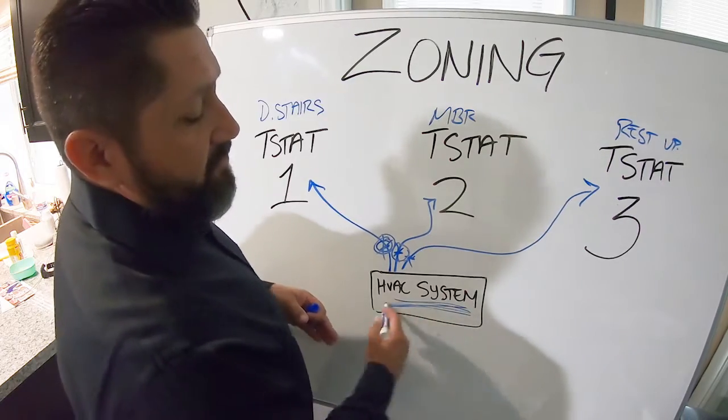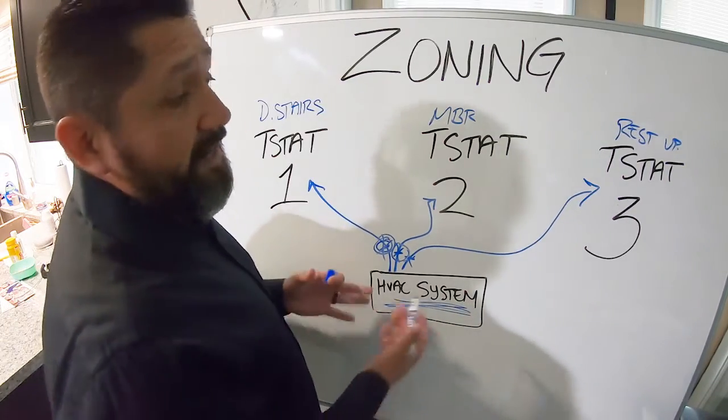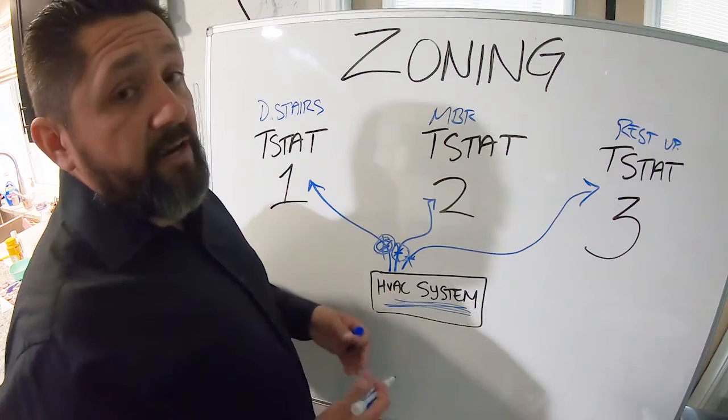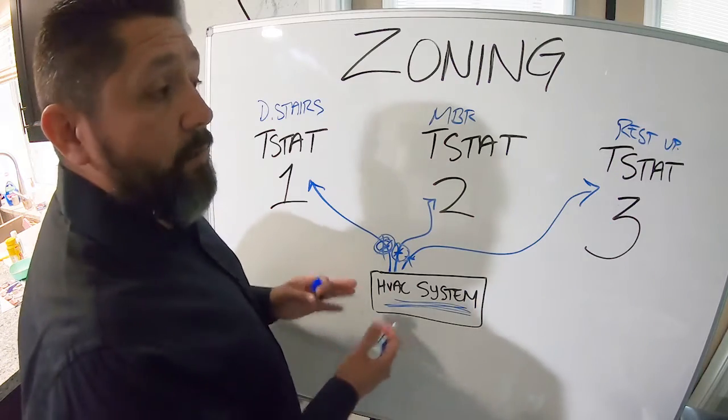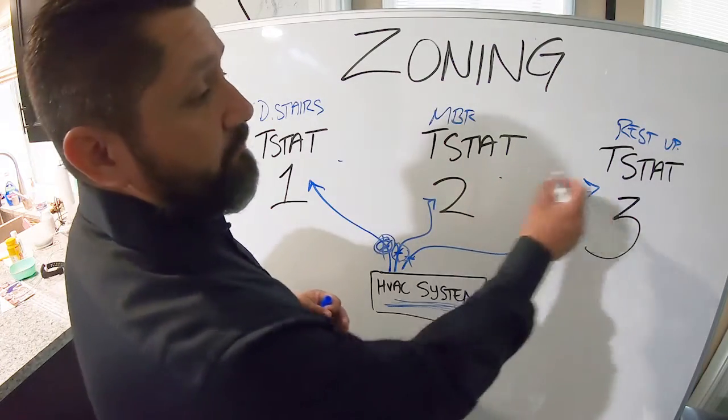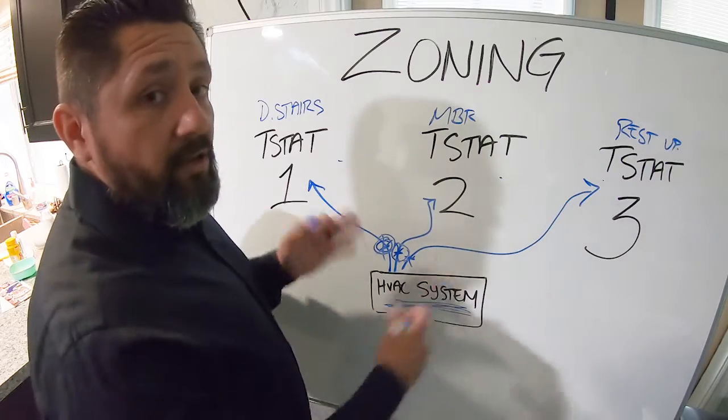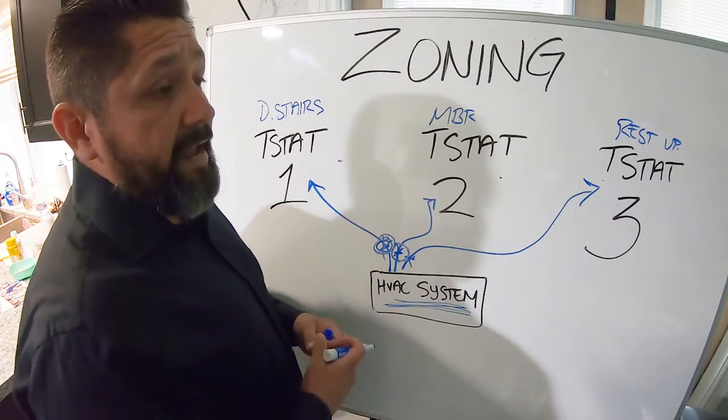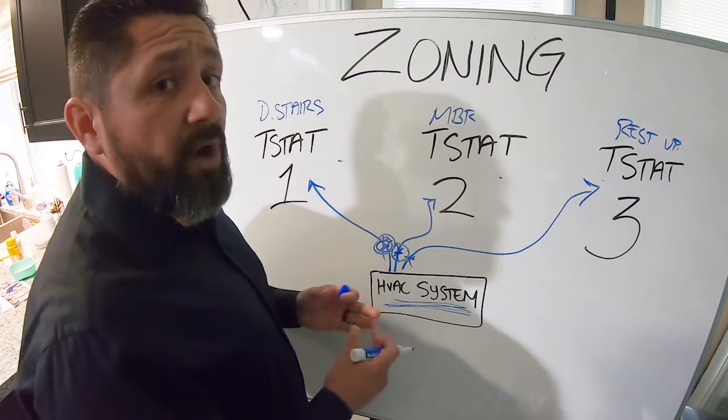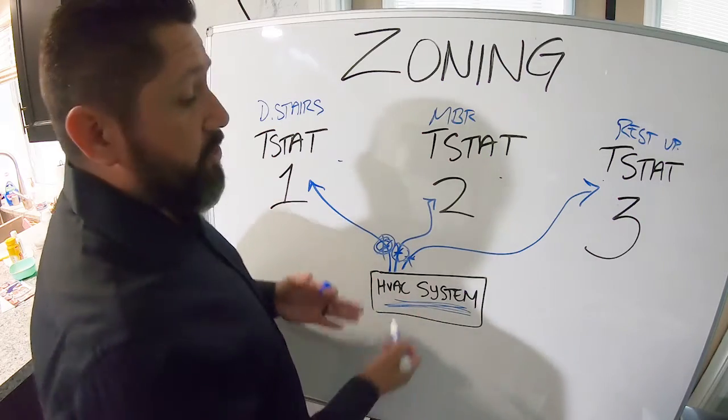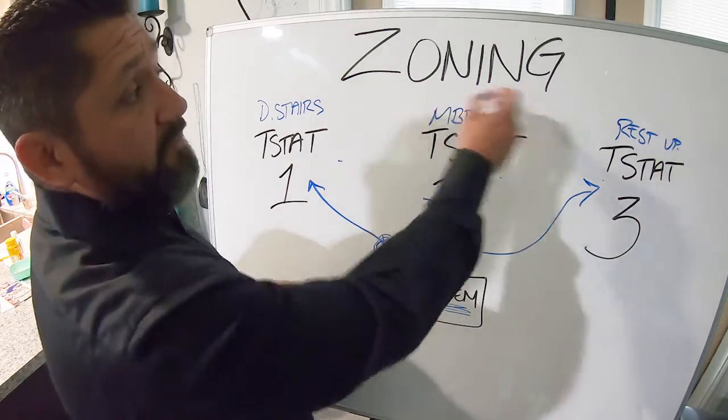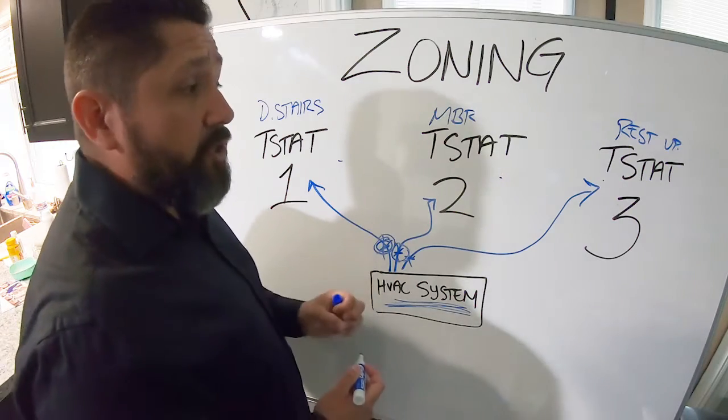Also, with their current HVAC system I have to make sure prior to even mentioning that I can do this, I have to see what kind of HVAC system that they have. I want to make sure that if I put these in, that unit can handle doing all that stuff. I don't want to make something that's not a problem turn into a problem. So that's why when I go out and I offer the zoning, I make sure first that that unit can handle zoning.